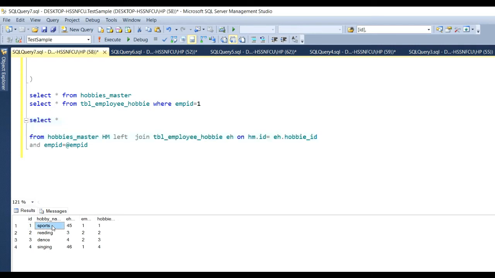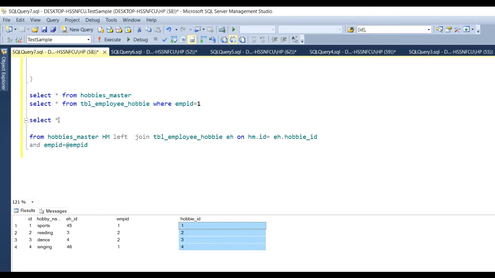You can see sports, reading, dancing and singing, all the hobbies, will show here. But for employee ID 1 only sports and singing show, and for reading and dancing only 2 and 3. Based upon this hobbies ID value you can show for which employee they have selected or not.